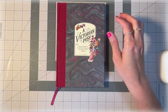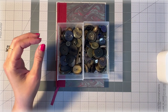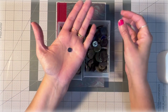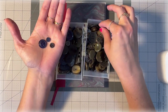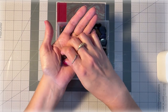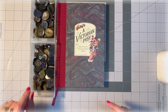Next we have some buttons. Now I have two containers of buttons here. I have big buttons. One of my hairs are in there. I don't know if that's my hair. I'm a brunette and that was kind of a blonde hair, so I'm not really sure. I have little buttons and medium size buttons and big buttons. I mean, all different colors, all different sizes, all different kinds. So we're going to be utilizing those. That is one of the things that were pulled out of the bowl.